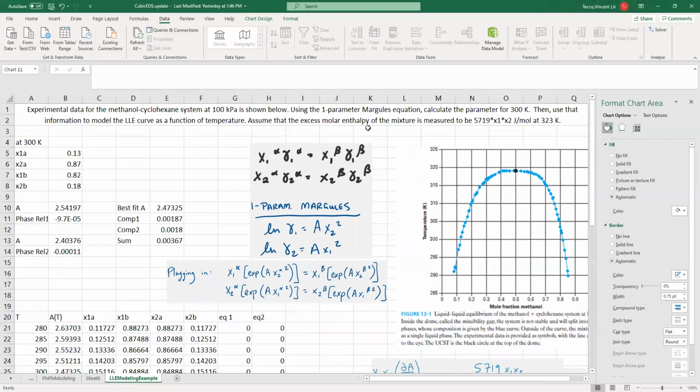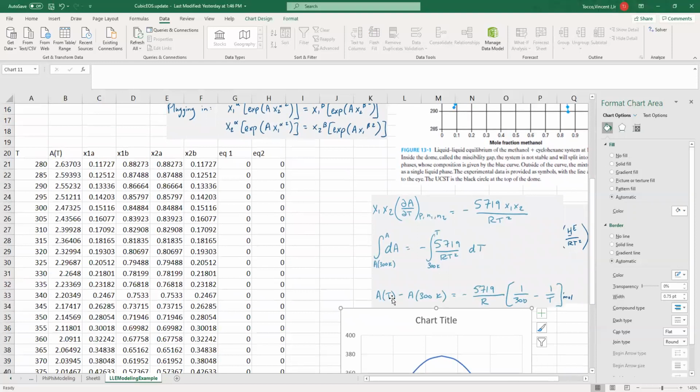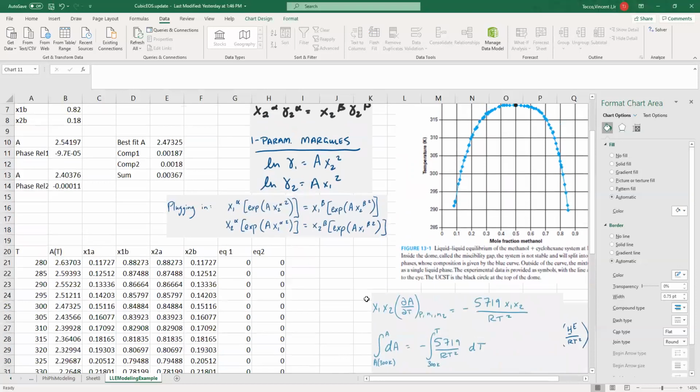However, if I were to obtain what that functionality was, when I performed this integral, if I actually had this as a function of temperature like it was supposed to, then when I integrated this, it would have been a much more difficult integral to solve. So to improve this model, what I would need to do is obtain a better estimate for the excess molar enthalpy and then perform that integration to get a better functionality for A as a function of T. Now, this is the solution that was given in the example from the textbook problem. This is example 13.5 and 13.6, by the way, in Dahm and Visco.